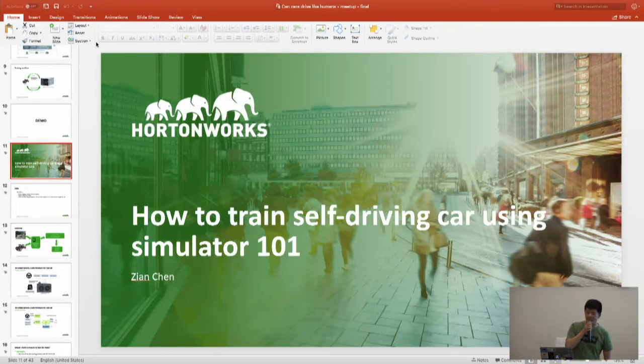We just saw the demo that we can use the physical car to do the training. So let me ask a quick question. What if you cannot afford this car? It's like a 7,000 investment. What if we don't have this kind of environment or equipment? We can still do the training. The way we do it is by using a simulator.